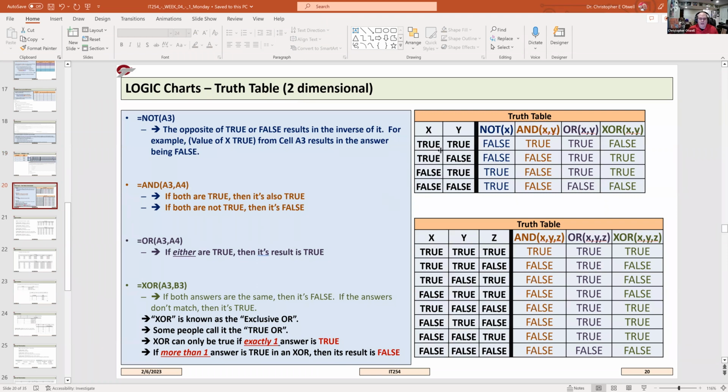Now, if you needed to do things like the nots, in this case, 2 trues are the same with a not function. They both come out valid, and the not is not valid or not true. Since they're both true, not true equals false. When you have a true and a false with a not function, it'll say true is true, false is false, the answer being false.